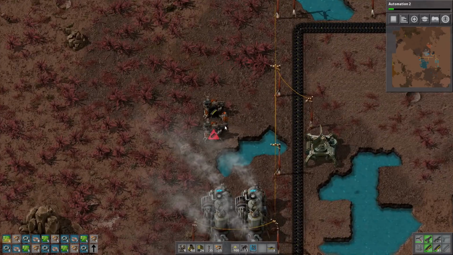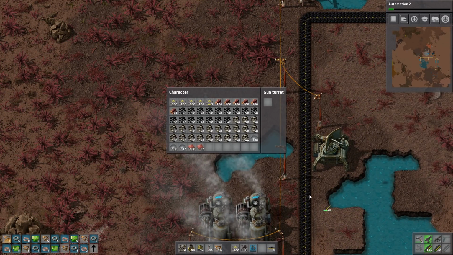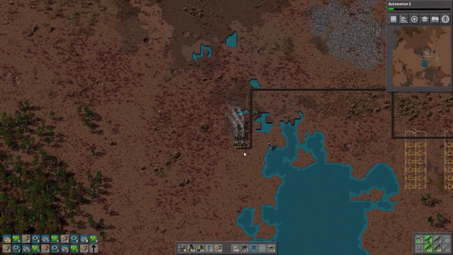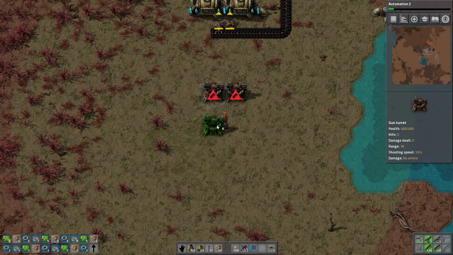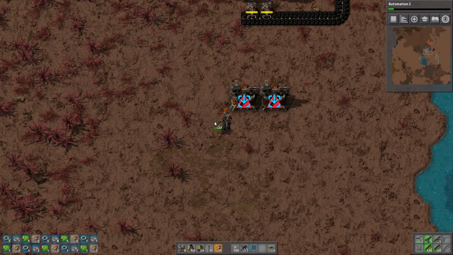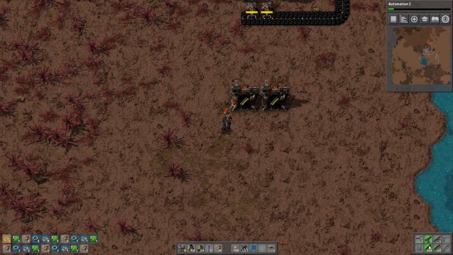Oh, yeah, I forgot about the mod that we have installed for doing that quicker. We'll just not do that for now. Put a couple of turrets up there, and maybe throw in a couple down here. Let's see, can we do that? How did that go? 5 and 6.